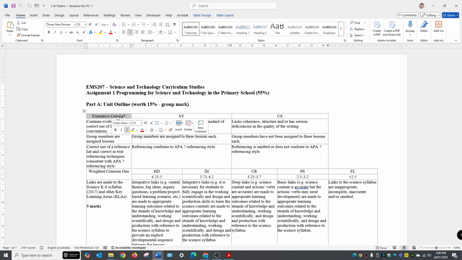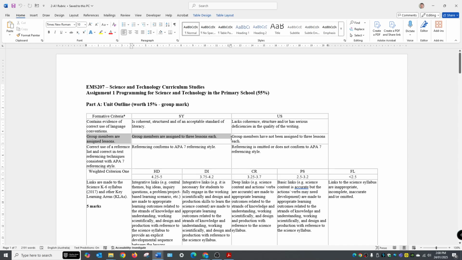But what I can assure you is if we give you an unsatisfactory grade in this, you're probably going to need some form of academic support for writing. So the first thing we are marking you on is your academic language conventions. We're not expecting the King's prose or anything like that. It needs to be coherent, structured, and legible. We want to make sense of it, we're going to try, but if we can't, it may get an unsatisfactory grade and we may direct you to academic support services.